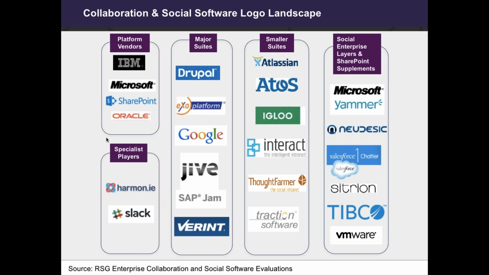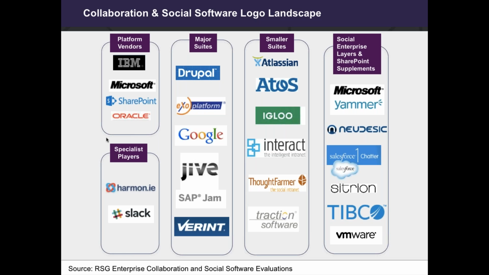In terms of the actual vendors that we cover, they run the gamut. You have, of course, the major platform vendors, IBM, who is really still pushing along with Connections, although it is a little bit of an appendage these days to some other IBM efforts around portals and document management. There's pros and cons to that. Of course, Microsoft, you have SharePoint and Office 365. They're increasingly very different environments. Our latest research goes into a lot of detail there. And then Oracle, which has had sort of a glancing interest over the years in social collaboration, really rather quiet recently, pushing a lot through their HR tools, for better or worse, I think mostly for worse.